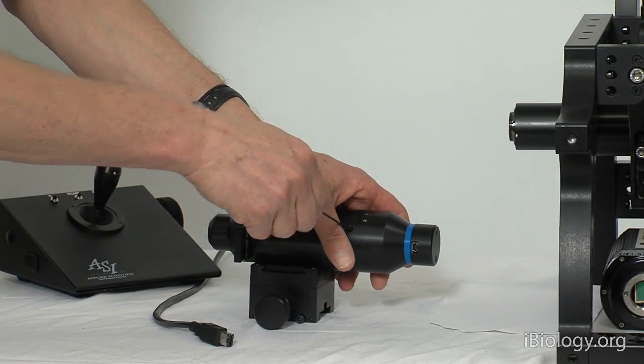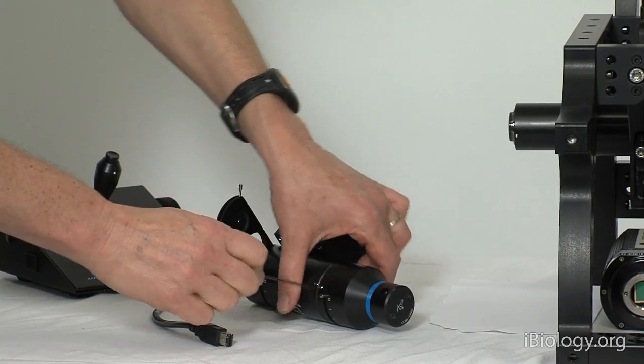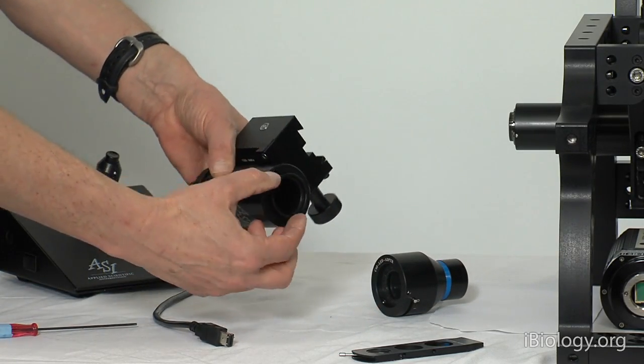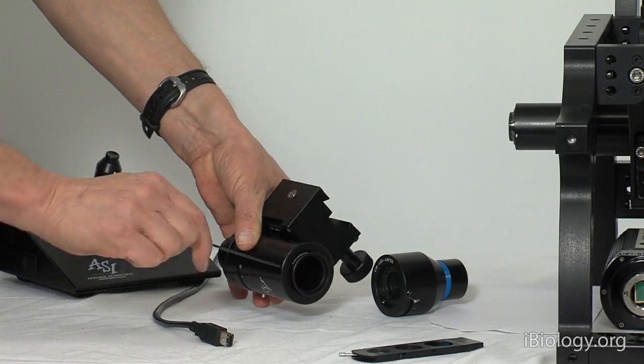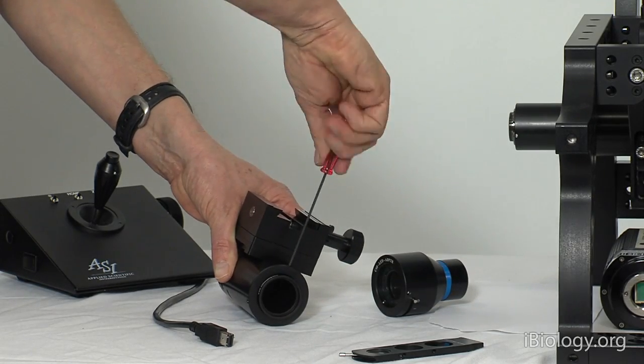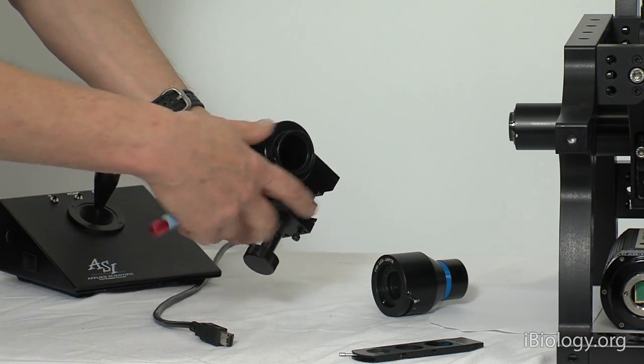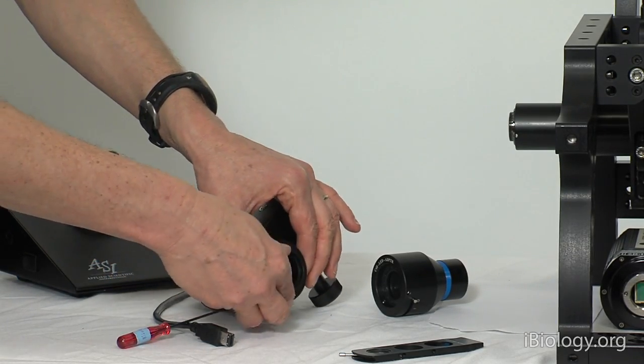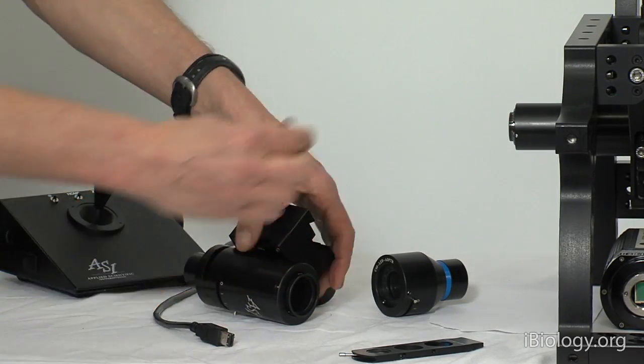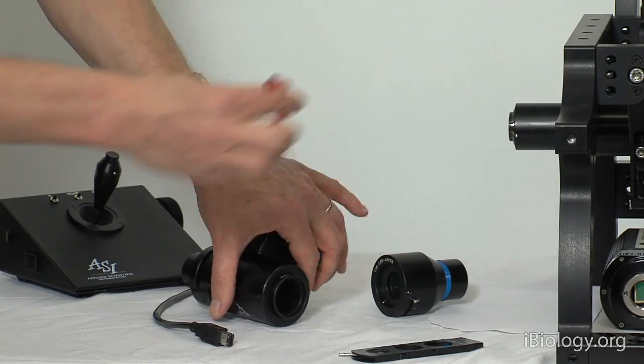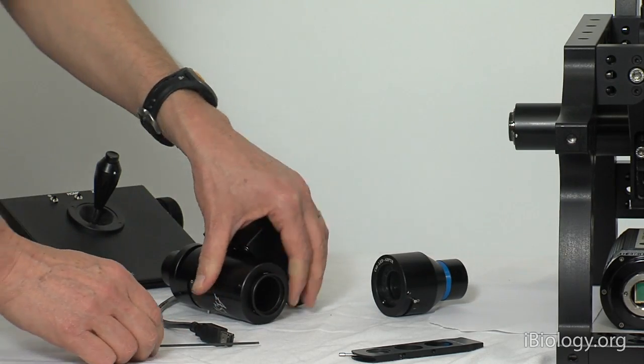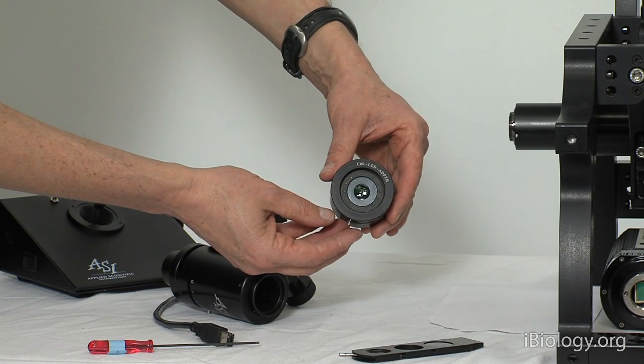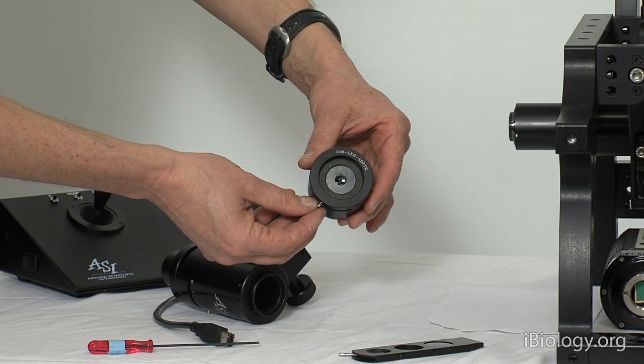Now we'll take off the light source itself. The first thing we see is the way all the connections are made in this microscope. There's this ring here. This ring is what holds everything together. It fits in the tube nicely and then three set screws hold it firmly in place and make sure all the components are on the same optical path. So we took out the light source, the LED, with the field diaphragm, and you can now see that diaphragm itself.